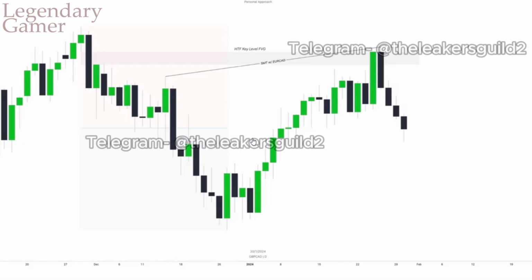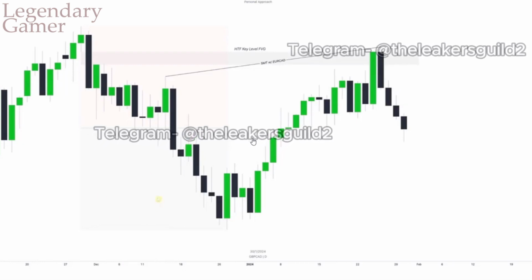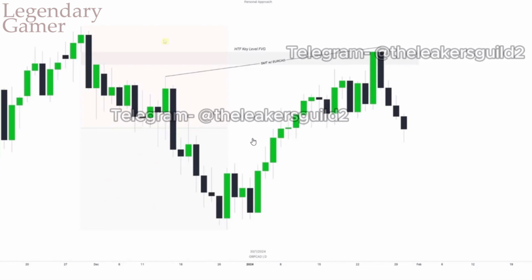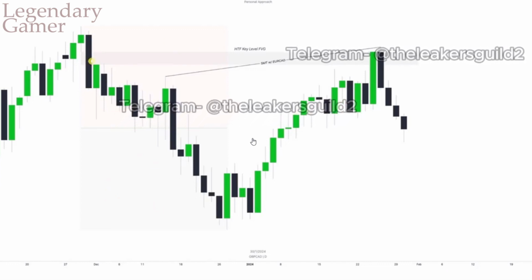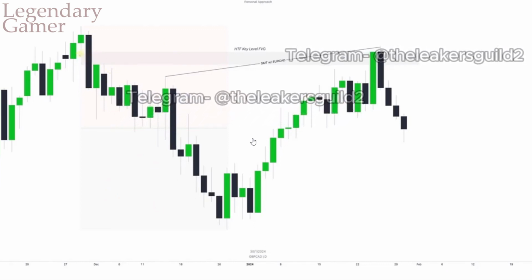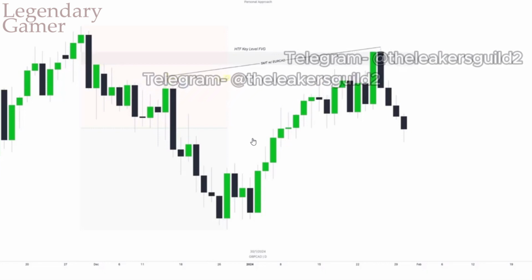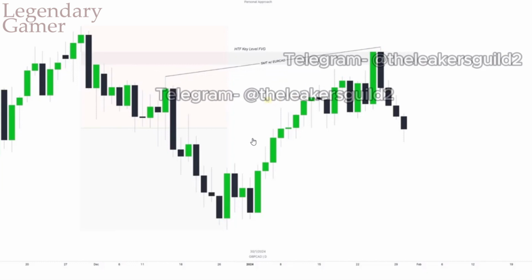So we got a daily chart over here, GBP CAD. Again, as always, map out your premium and discount, very important. Discount over here, premium over here, and then look for a high time frame key level. We've got that fair value gap over here in premium, and we have SMT making it higher probability, right?